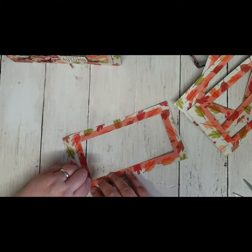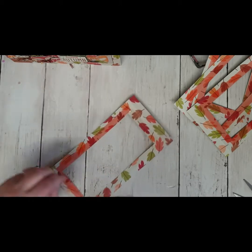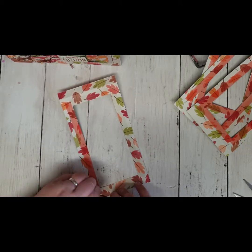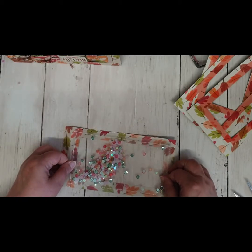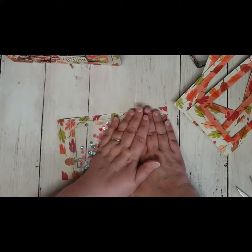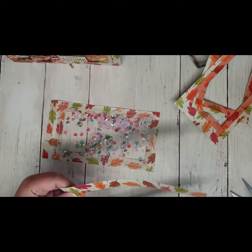So the next thing I'm going to do is just take off the red backing. I'm going to get my shaker pocket, make it as flat as possible, and lay it down on my frame so that none of my stitching is actually showing through. Okay, so there you go. I'm going to take the backing off another one of the frames.